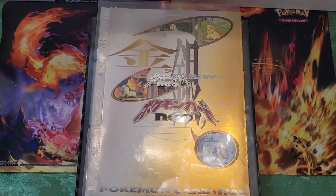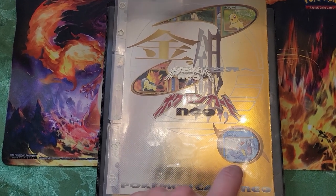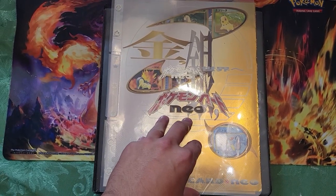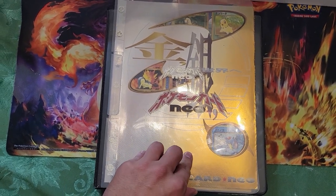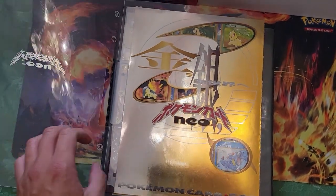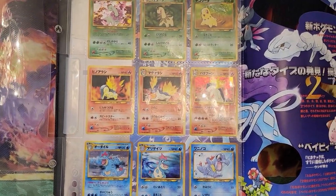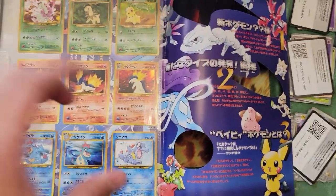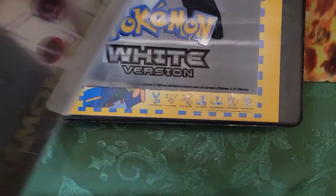I don't really know the best way to do this. I was hoping it wouldn't glare too much. So this is the first thing I was going to show you guys — this isn't the oldest thing I have, it's just one of the older things. This is actually really cool because it's from when a friend in high school transferred from Japan and he wasn't into Pokemon. He was like, 'hey, I got this thing from Japan, do you want it?' And I was like, yeah, I'll take anything Pokemon. I never took it apart and kept it all together, but it has all the starters and the evolutions. I thought that was just really neat — obviously I don't speak Japanese, but yeah, I just thought it was cool. You can even see on the back it says $19.99, so yeah, it's pretty old.